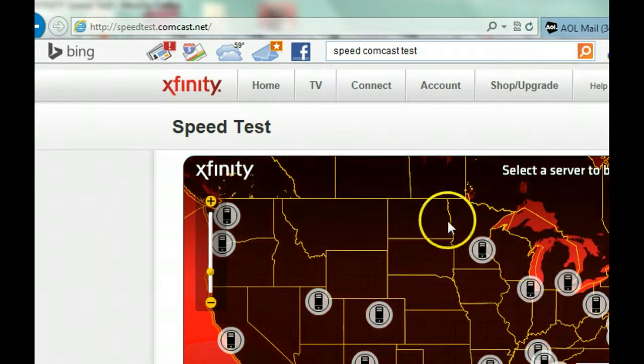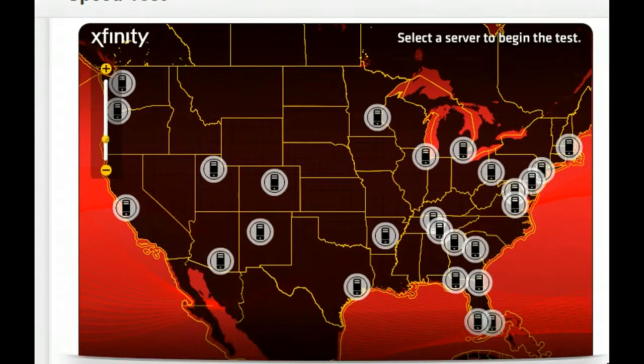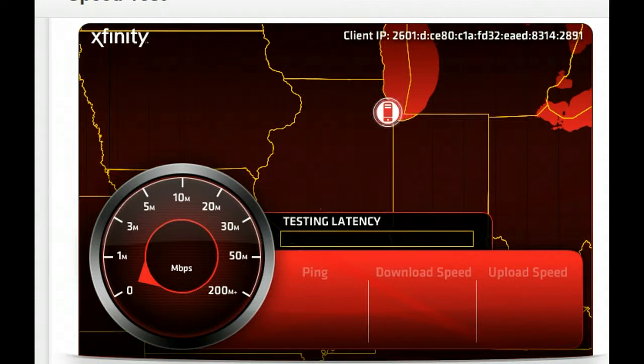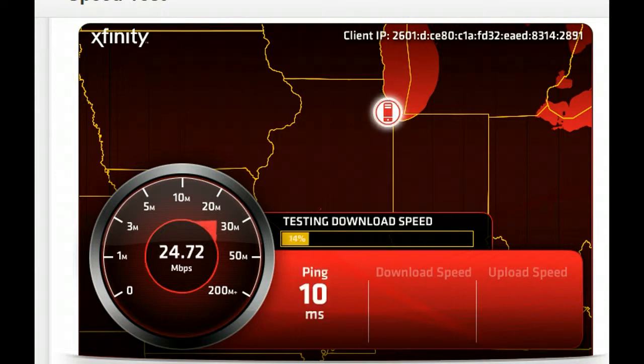So I'm going to hit refresh again, and now I get the test screen. Okay, so back to normal speeds.